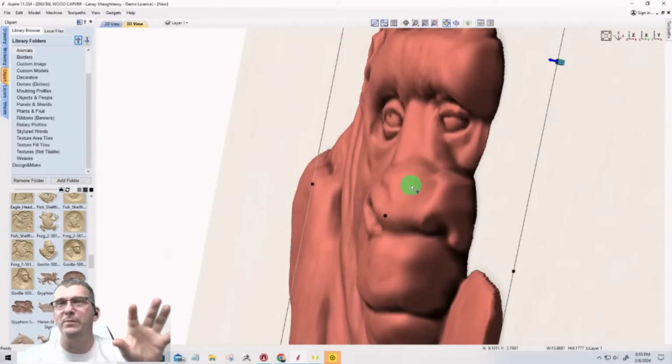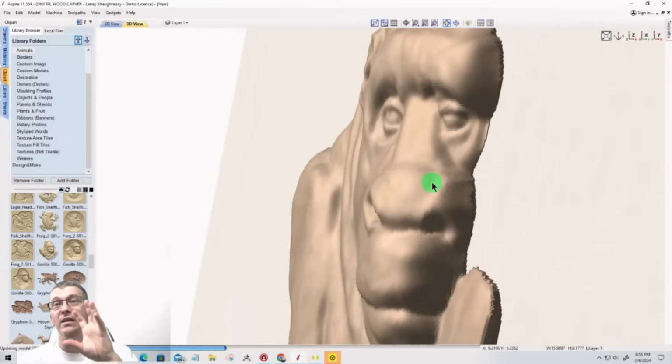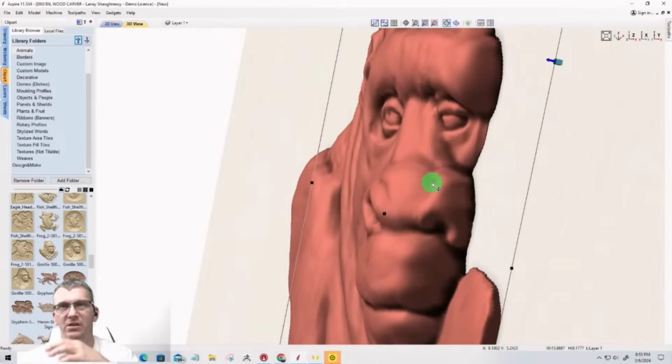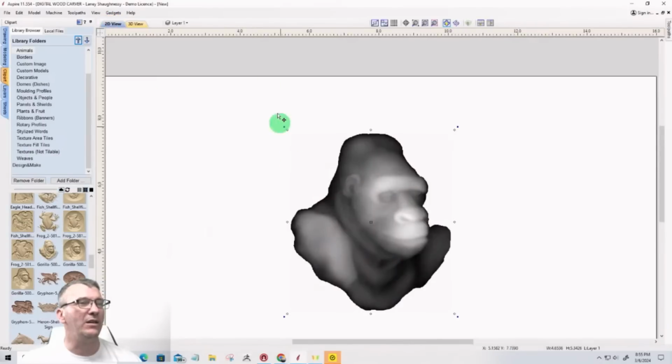And that's how we build models when we're sculpting. When the software generates a model from an image, it's kind of funky looking. I mean, it carves fine, but it's not ideal. It's honestly not.